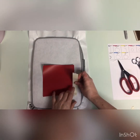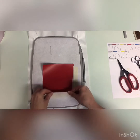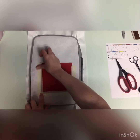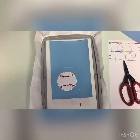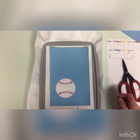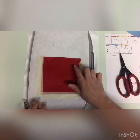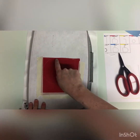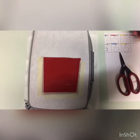You're going to want to tape this on 3 sides, here, here, and here, to make sure that it doesn't go anywhere. Step 8 secured the lining. As you can see on the back, we've done all of it here except for the little tab. I kind of went a little close there, but we're not going to look at that.